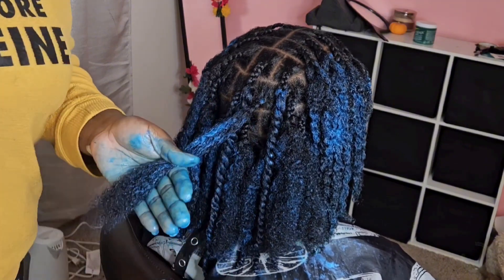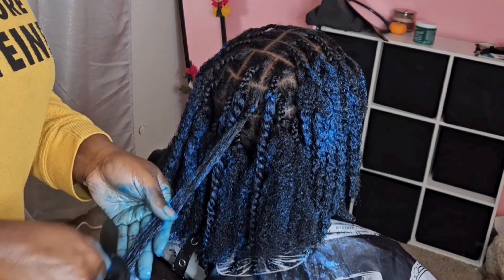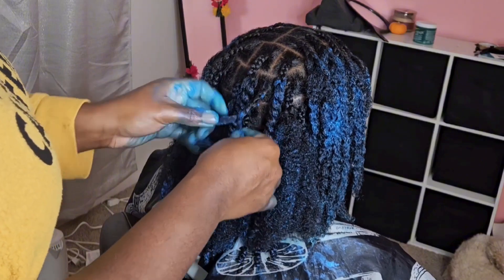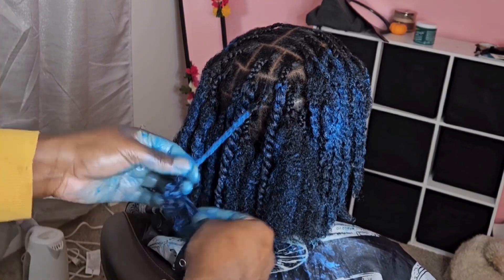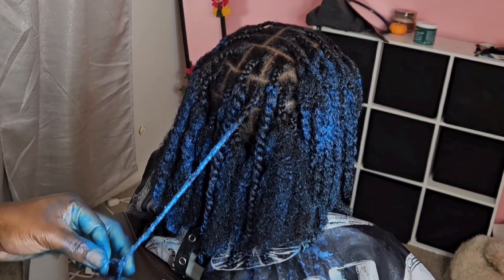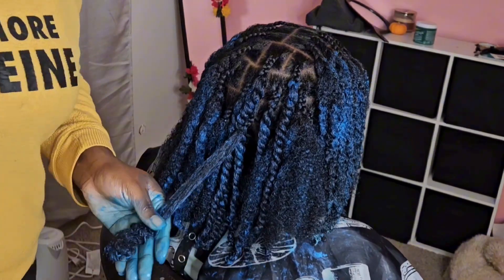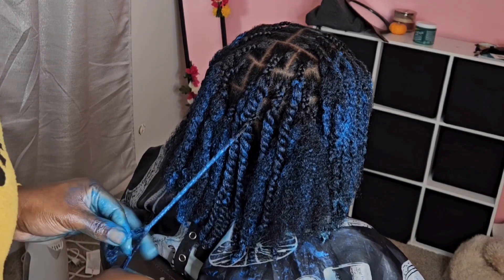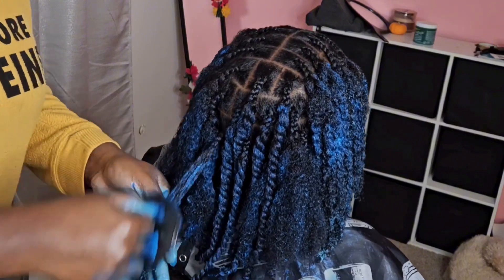They have this dye in all different colors — gold, gray, blue, red, and I believe a purple color as well, maybe light or dark purple. Go try the As I Am temporary hair dye. I did not want to use real hair color on her hair because I didn't want to bleach or strip her hair. We wear a lot of braids and she just didn't need any harsh dye. So this worked out perfectly — as close as we're going to get for now, maybe a henna dye in the future.